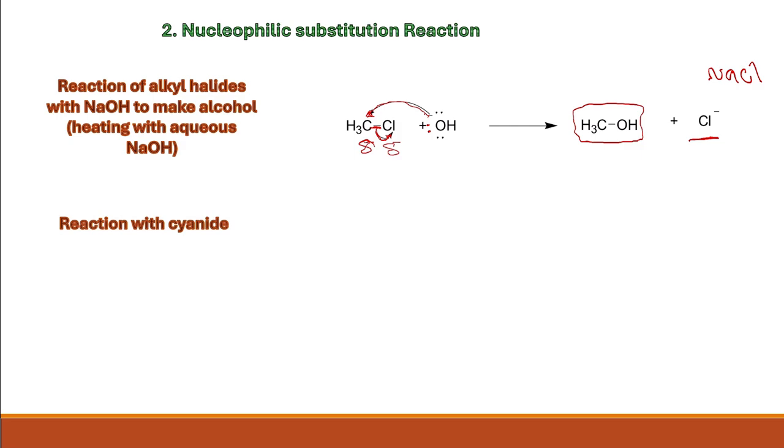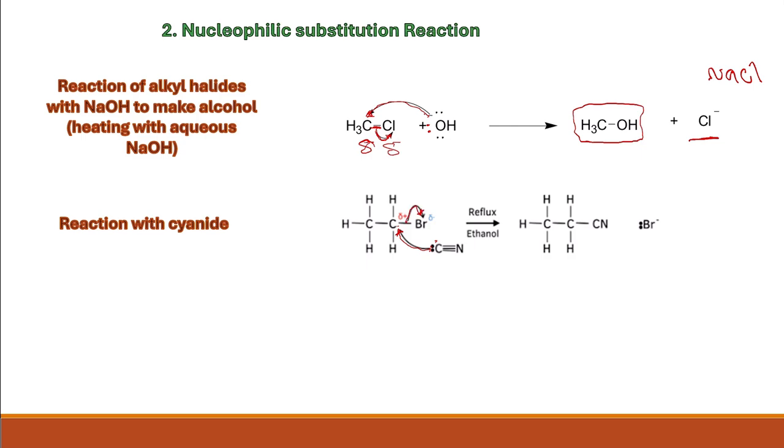Also, the reaction of halogenoalkanes with cyanide is another example of a nucleophilic substitution reaction. The mechanism is exactly the same. The nucleophile is just different. Now, for the cyanide, the carbon is the one that has a negative charge, so it has a lone pair of electrons and a negative charge. This is going to attack the carbon, which is partially positive. At the same time, the bond between the carbon and bromide will break.